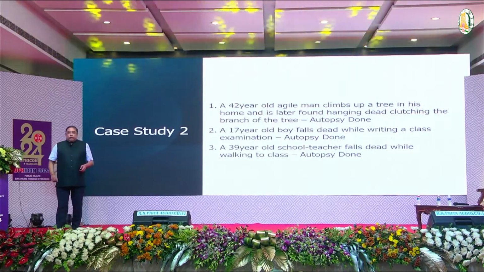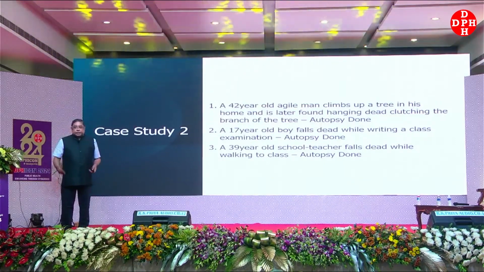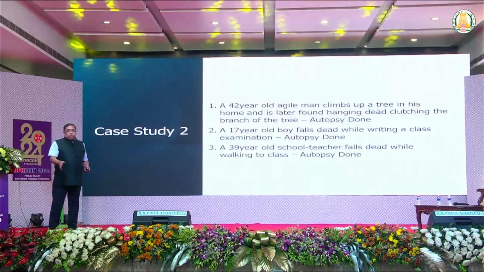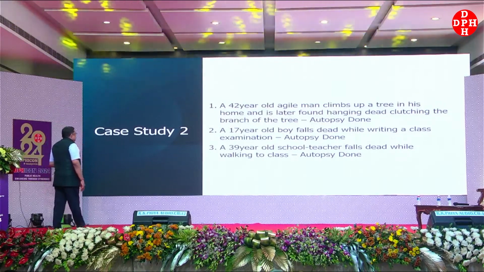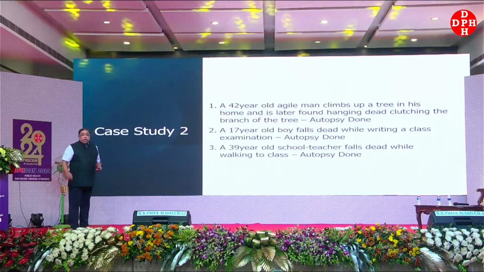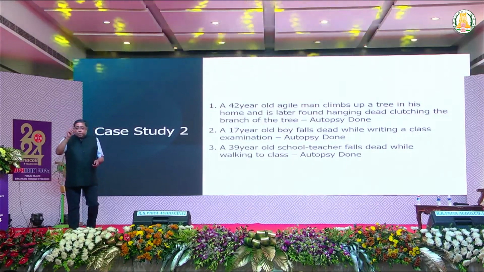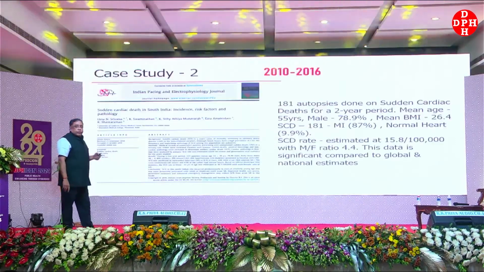A 17-year-old boy who was writing the exams just falls out of the table and dies. A 13-year-old teacher walking to the classroom drops down in front of the class and dies. Very interestingly, these are all sudden cardiac deaths, and all these three deaths happened in a particular area or a particular community in South Tamil Nadu.